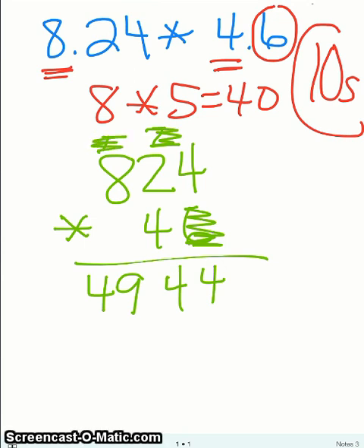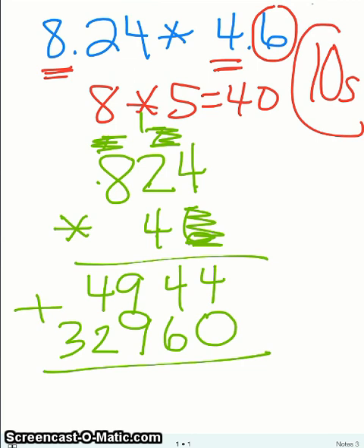And now I'm going to do 824 times 40. Since it's 40, I know that I will need to extend with a 0. And then I can just do the 824 times 4. 4 times 4 is 16. 6 goes down, 1 goes up. 4 times 2 is 8, plus 1 more is 9. And then 4 times 8 is 32. Make sure I have everything lined up. Go ahead and add those two parts. Gosh, I hope I'm adding correctly. There we go.